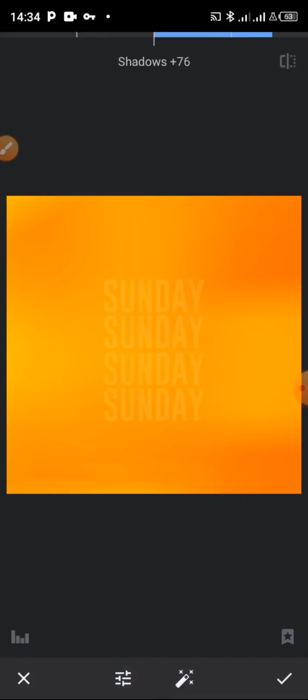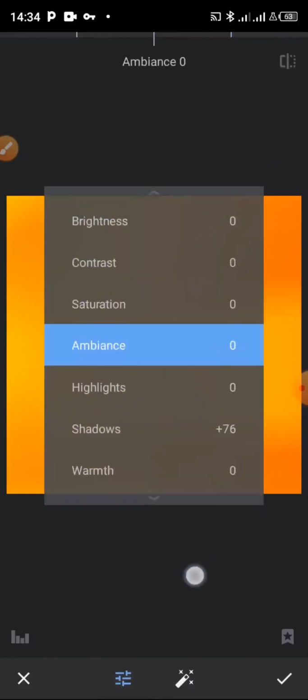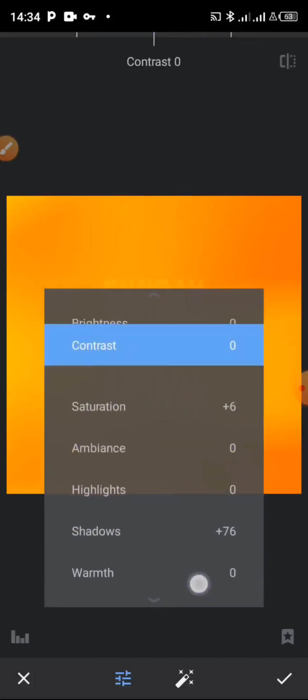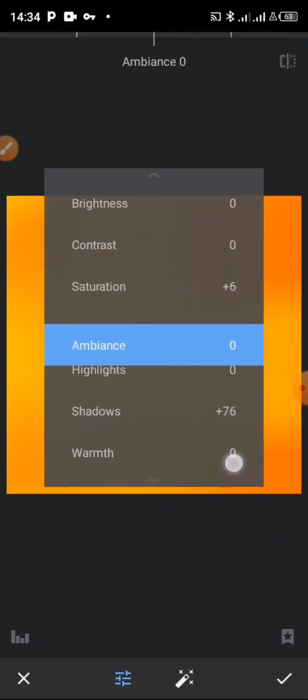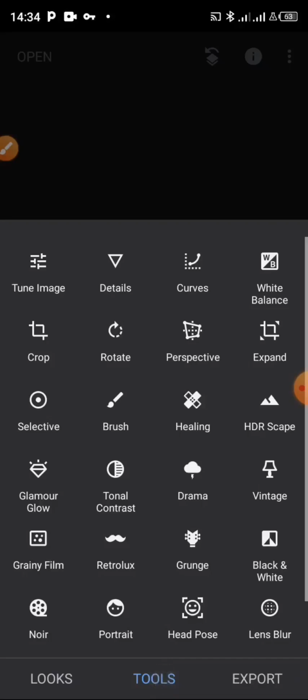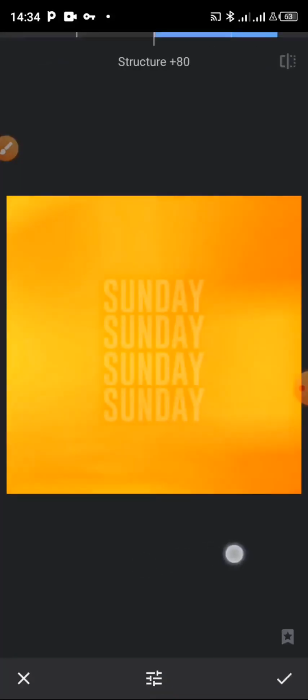This is where I do some of my manipulation on the background. Put the saturation a little. I think we don't need much here. Then go to details, structure, sharpening 100.